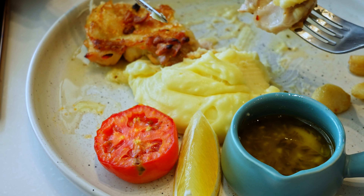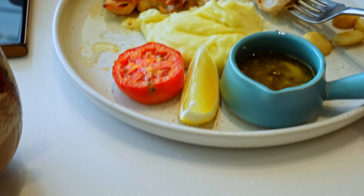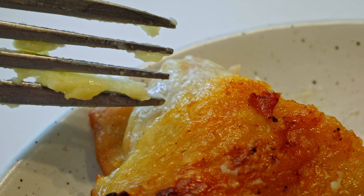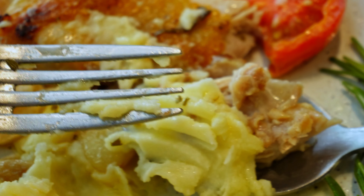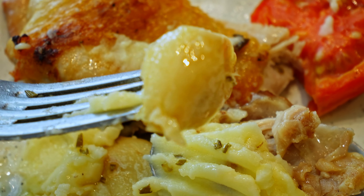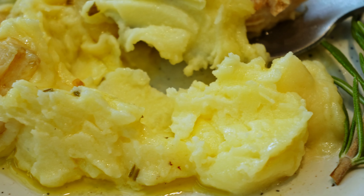So we've had a few bites. The mashed potato is very soft, smooth, and buttery. The chicken is very juicy and succulent — very fresh. The tomatoes are also really nice and the thyme leaves — everything goes very well together. There's a huge piece of garlic in the sauce, also very nice. Everything fits with each other perfectly; it's really, really good.